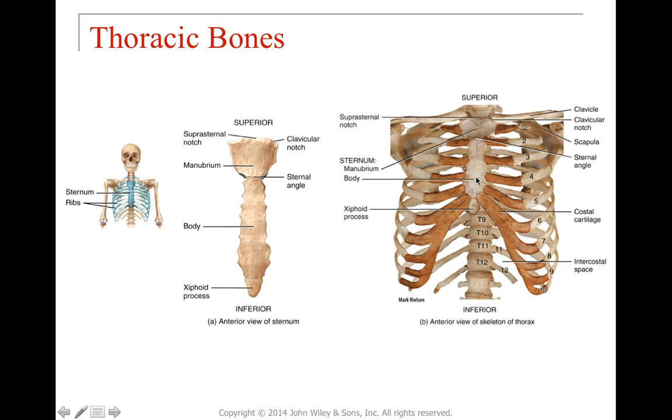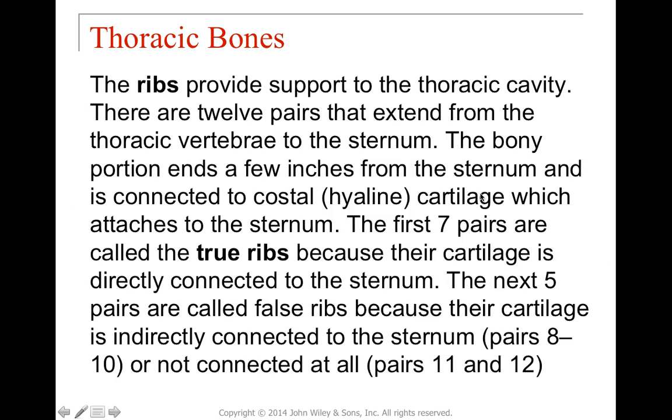So this gives us a little bit of flexibility, because cartilage is a little bit more flexible than bone. And again, our rib bones are 1, 2, 3, 4, 5, 6, 7, 8, and 9. We're separated out into true ribs and false ribs. True ribs are ribs that actually connect directly to the sternum, and false ribs connect to each other before connecting to the sternum. All right, so the ribs are there to provide support, but they're also flexible, so it allows you to, for example, breathe, right? Moving your diaphragm and expanding your lungs.